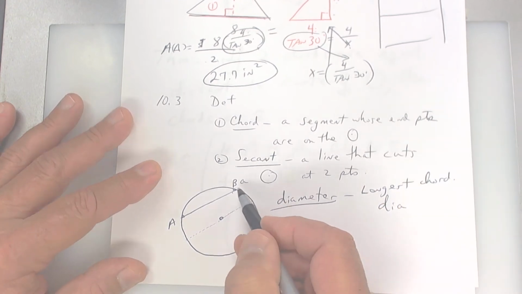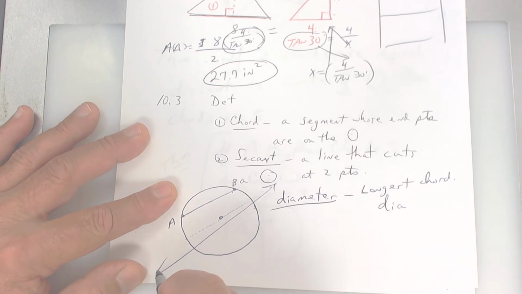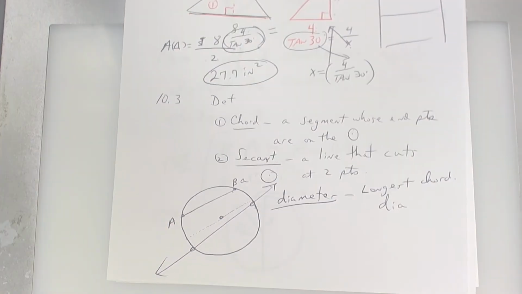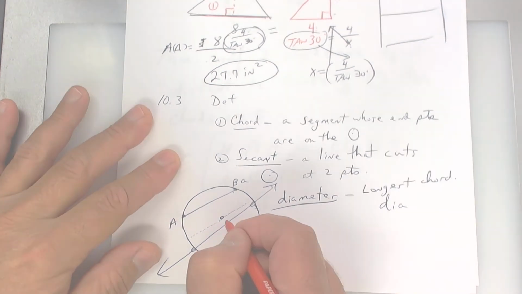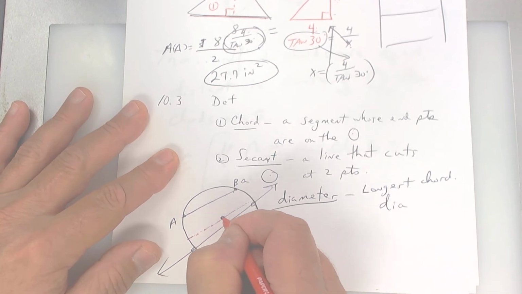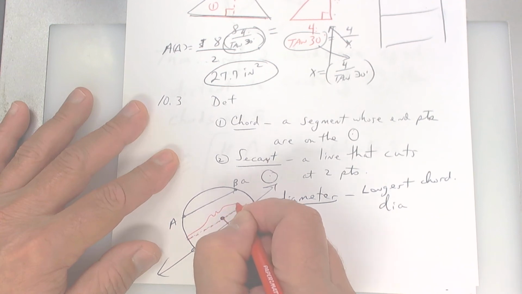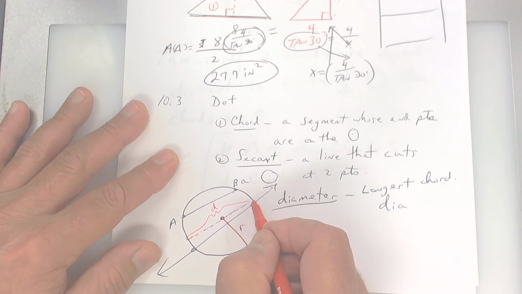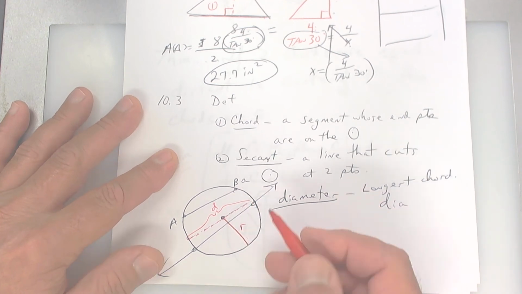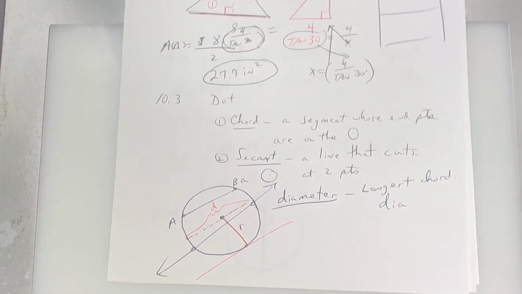So a chord has the endpoints on the circle, whereas a secant is a line that goes through the circle that has 2 points on the circle. And that's it. That's called a secant. Okay? And then, of course, you should know the radius. The radius is from the center. That's your radius. The diameter is the big long one, 2 of these. So your diameter would be all of that from stretching straight across. And your tangent is a line that hits the circle at one point. That's a tangent. Make sure you know that.